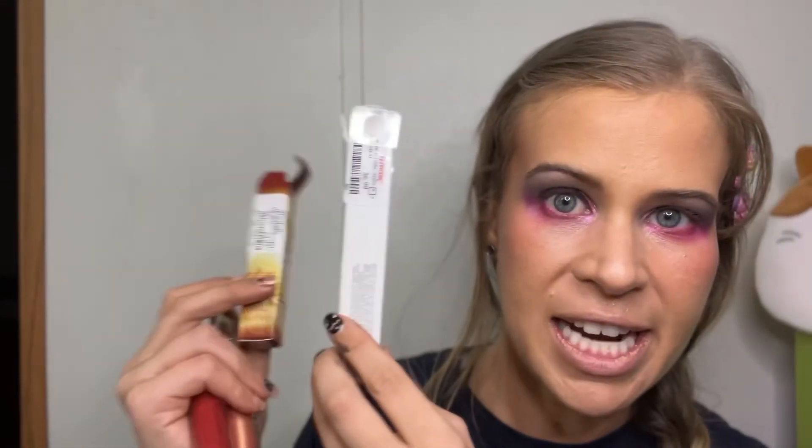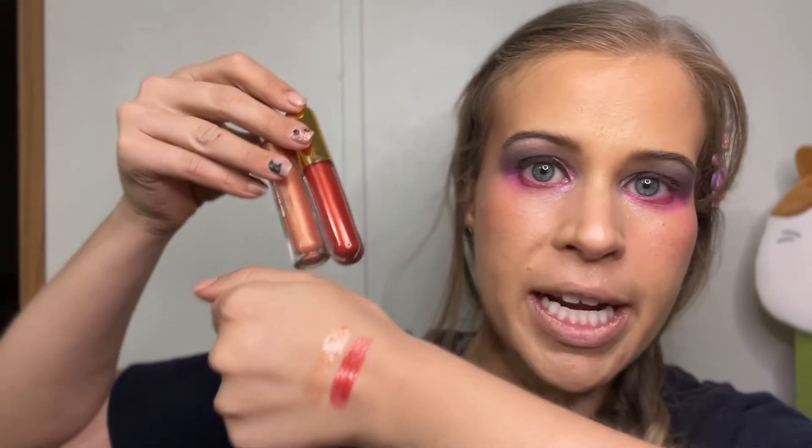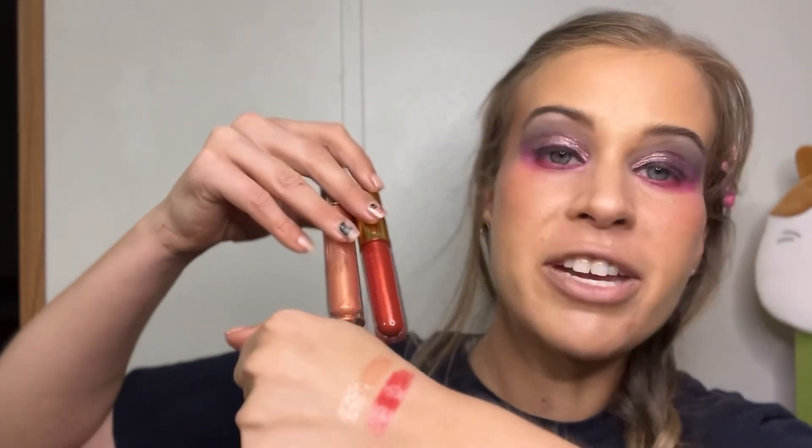We have one more step in our TJ Maxx roundup and it's lips. I have one lip gloss from Doja Cat in the shade Berry, and then a lip polish from Buxom in the shade Leslie. We have the Buxom one in a light peach shade and the BH Cosmetics Doja Cat gloss in a very cherry shade. This one smells like baked goods and the other doesn't smell like anything but it is a plumping gloss. I paid $6.99 for the Buxom one and $3.99 for the BH Cosmetics. The BH Cosmetics has a pigmented base so we're going to get a lot of color from that one, and the Buxom one is very sheer. Since I don't always like to match I'm going to go in with the cherry lip gloss to see the plumping effect.